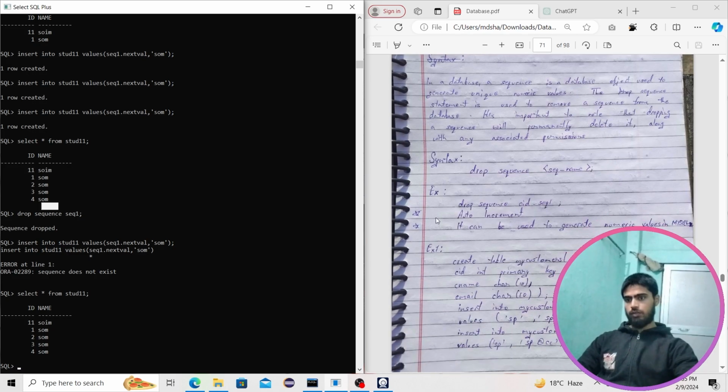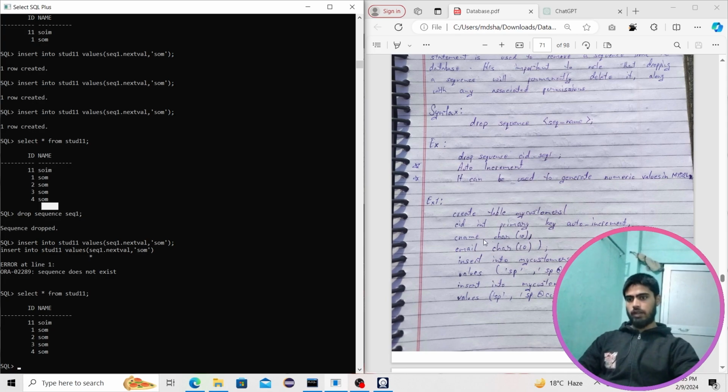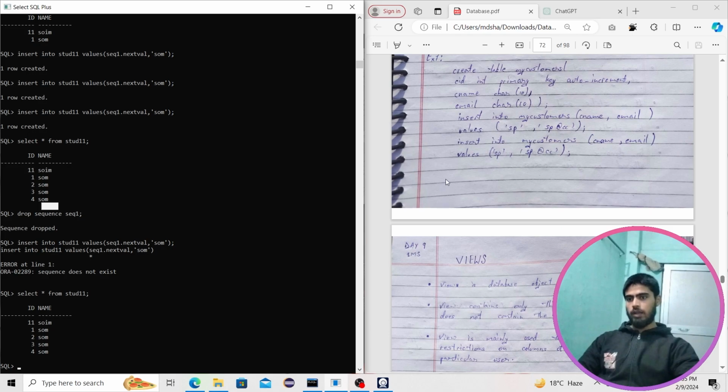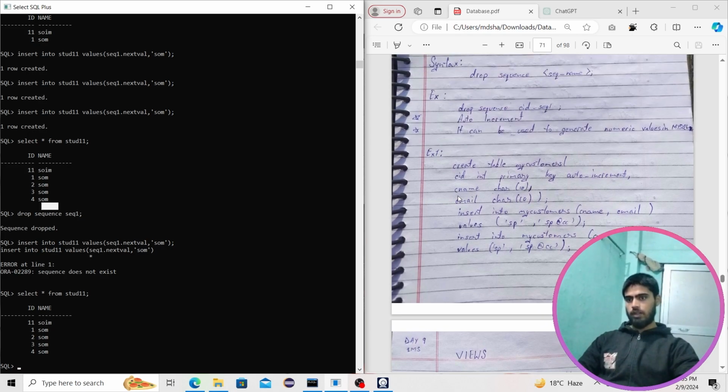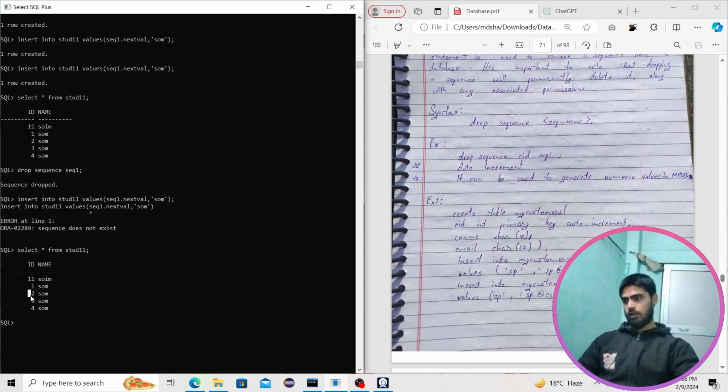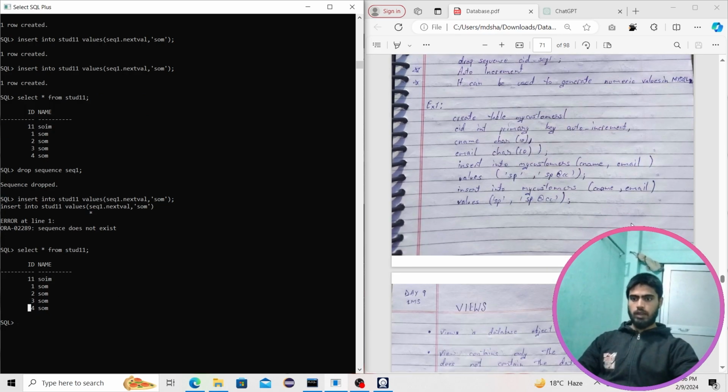And in the case of MySQL, at the time of creating the table, you have to provide auto increment, and at the time of inserting values in that table, you have to leave the column in which you used auto increment, that will be automatically generated like here. So this is sequence and auto increment.